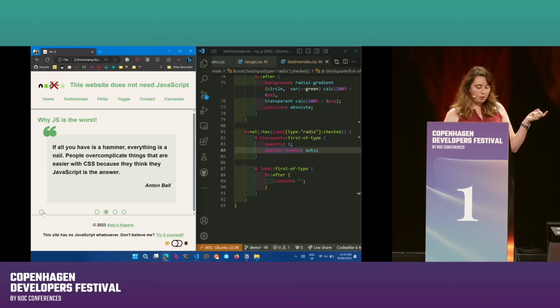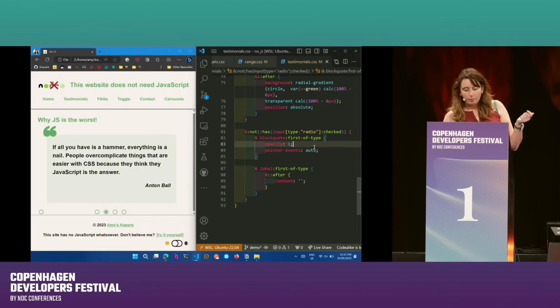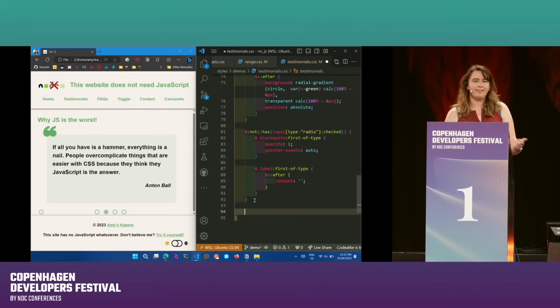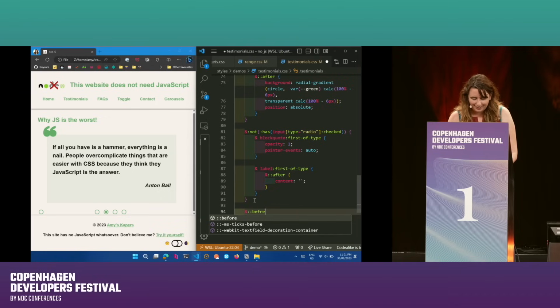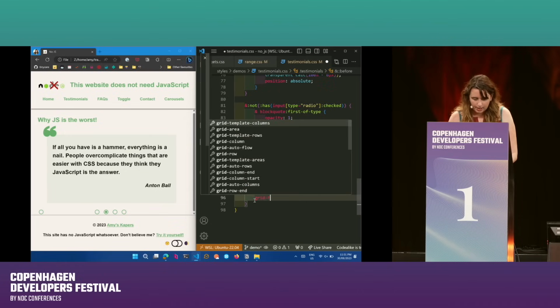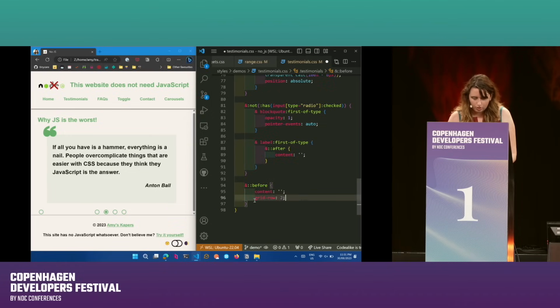Now, I do have one little problem with this: the little input is sitting all the way over here by itself. So I'm going to use a little bit of a hack. I mean, not that the rest of this hasn't been a hack. I'm going to give the testimonials element a before pseudo element. I'm going to give that a content. And then I'm going to set grid row to be 2.